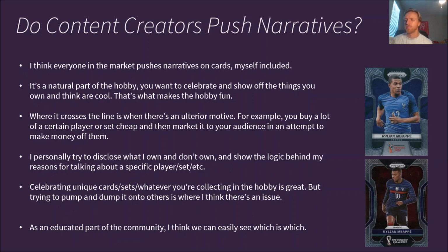And it's pretty obvious if you spend some time in the market what the difference between those two things are, and it will help you avoid some of the pitfalls of pump and dumps that do still happen in the market. I'm putting up this really silly example. Nobody would ever make such an obvious, ridiculous pump and dump, but it's these sort of narratives that you would say are dangerous narratives to be pushing.